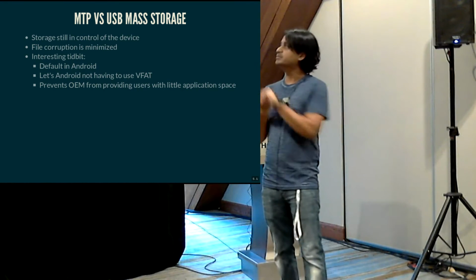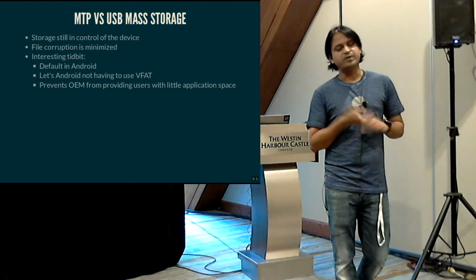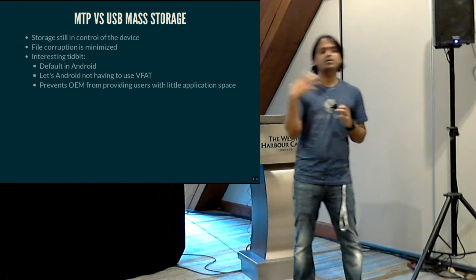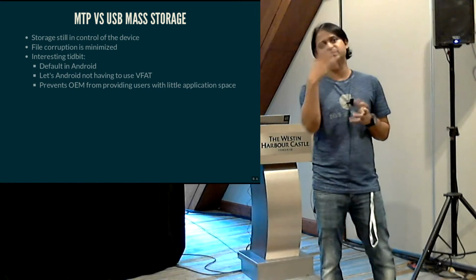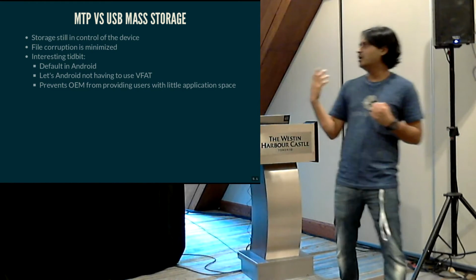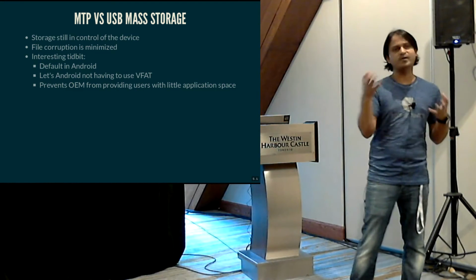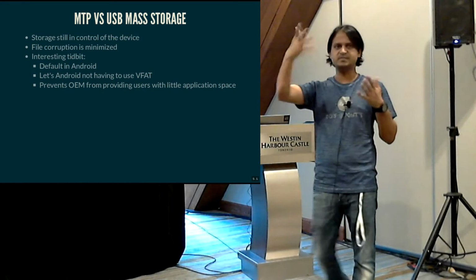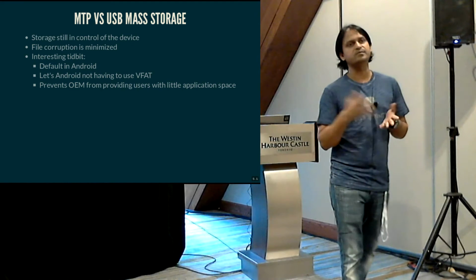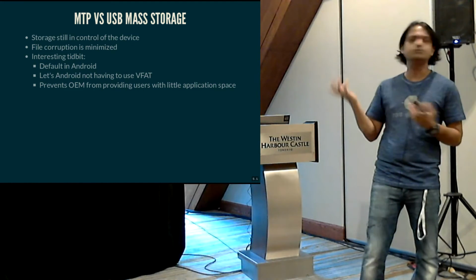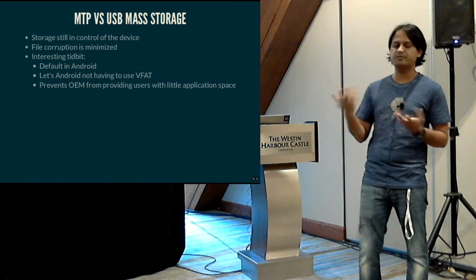And as I mentioned, Android used to use UMS before, and then what used to happen was all the OEMs used to have partitions, and they used to only expose two, for example, videos and pictures. Just an example. They used to assign lots of space for videos and pictures, but they did not assign a lot of space for applications, data, or whatever the system folders are. So you would end up with a phone where you have like 16 gigs of space for images and videos, but no space for applications. So you'll pretty much be full very soon if you install a lot of applications.